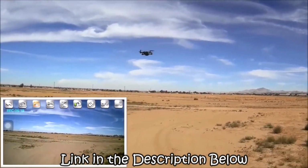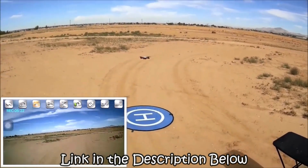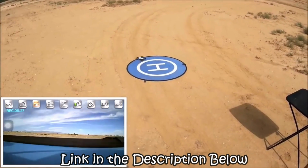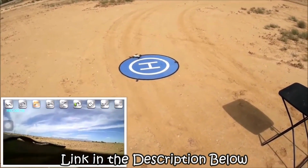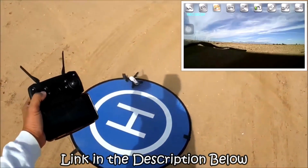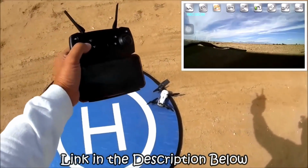Okay, let me go ahead and bring it in for a landing manually. Let me go ahead and land it on the landing pad. Oops. There we go. A little hesitation after it almost touched the ground. All right, so there you go, guys, with the hard remote.